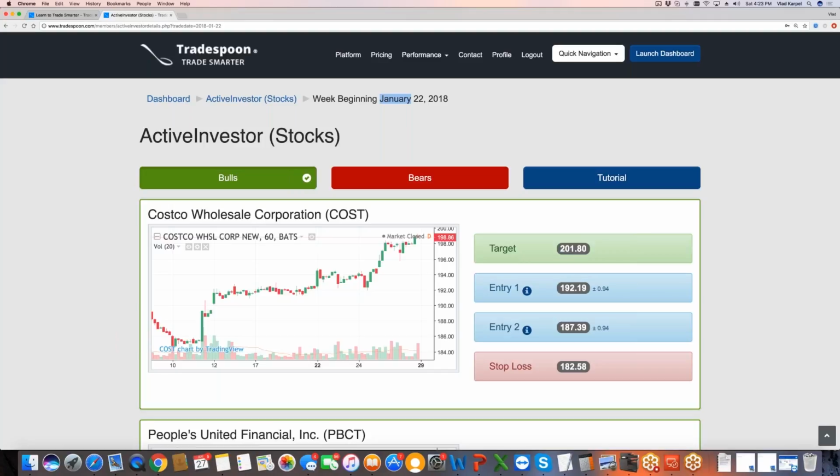So yes, I pulled up Wynn Resort. The model did adjust to it, but it's going to happen only on Monday. The model will run on the weekend, and only then will it adjust to the event. But on Friday, it did not know about that news, so you'll have to wait till Monday to see that adjustment. So thank you for the question.